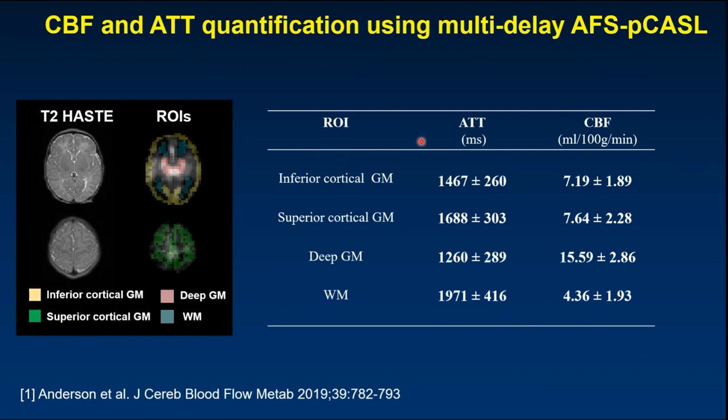We found that the arterial transit time in neonates is slightly longer than that in adults by around 500 milliseconds, not substantially longer. And we also found that CBF within the neonatal gray matter is higher than white matter. We also noticed a notable combination of short arterial transit time and high CBF value within the deep gray matter, which is consistent with a previous Oxygen-15 labeled water PET study.